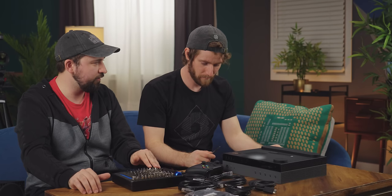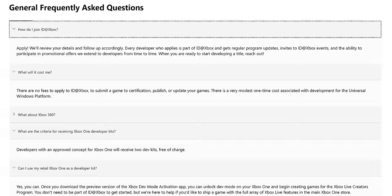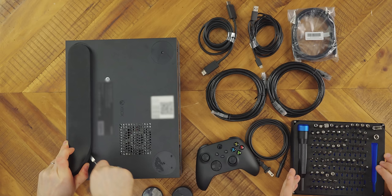Good boy. They do give these to development companies, but you can only get like 2 of them for free or for cheap. They rent it to you for like $100 or something like that. Any more kits than that, and you will usually have to pay a price. I can't speak to how much this one will cost or what Xbox is doing now, but for example, when I was at EA, we had a giant stack of boxes of PS4 dev kits, and they're like, yeah, those are like $2,500 a pop. So a lot of people are actually using the retail kits for testing a lot of the time. Because they're so expensive comparatively.